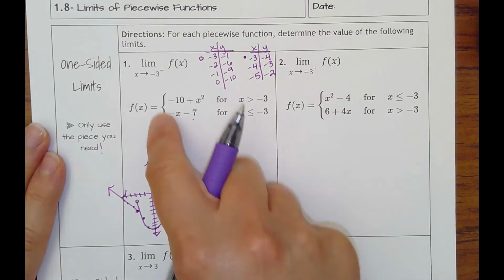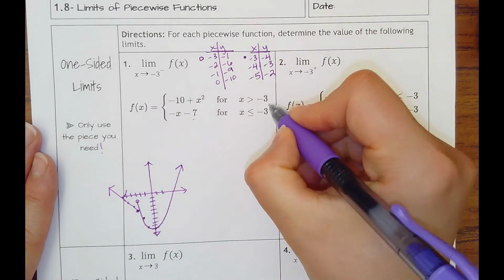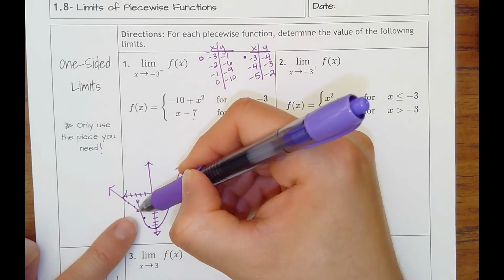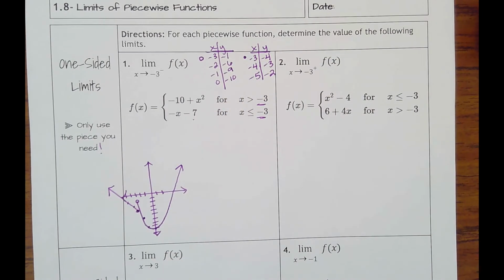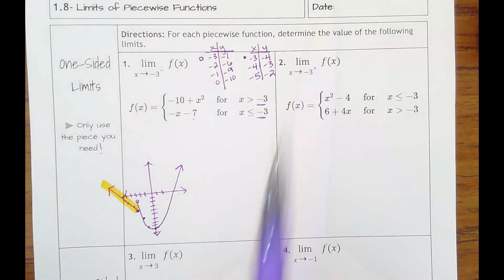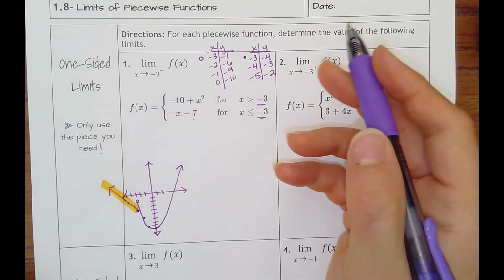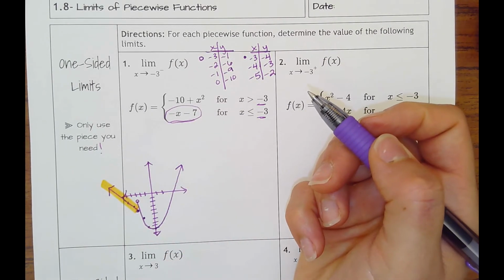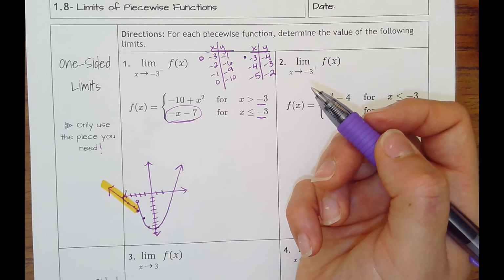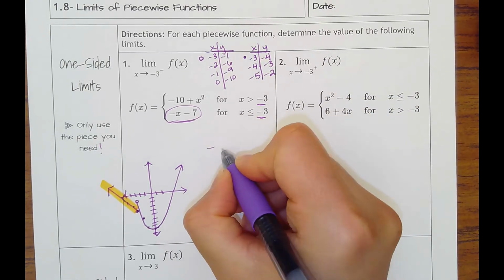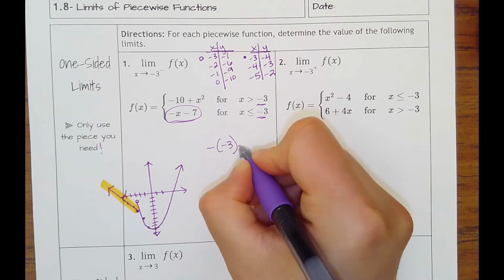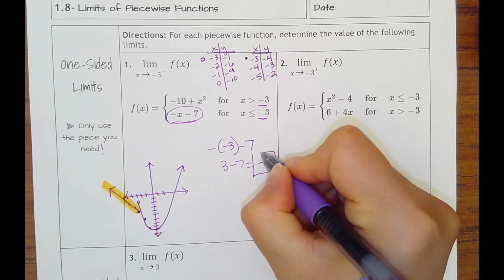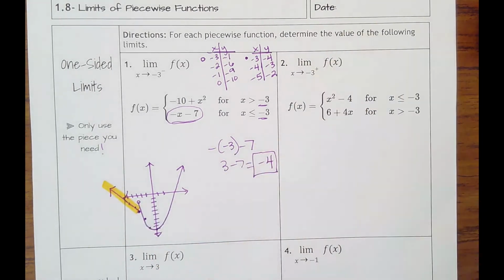Okay, so when we're evaluating the limit as x goes to -3 from the left, then this is where the break is happening, at x is -3. But coming from the left would be this side only. So which piece is that? It's the piece that's going to have x values that are less than or equal to -3. So we're only going to use that one. Okay, so all I have to do is plug in -3. So negative of -3 minus 7. That would be 3 minus 7, which is -4. And we already found that out because there was a point there. So you're just finding what it is approaching.